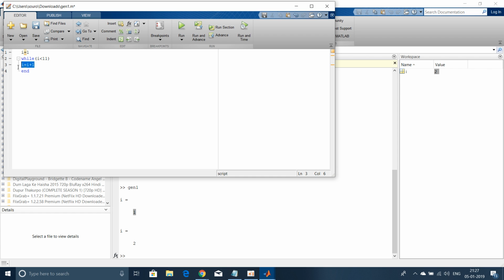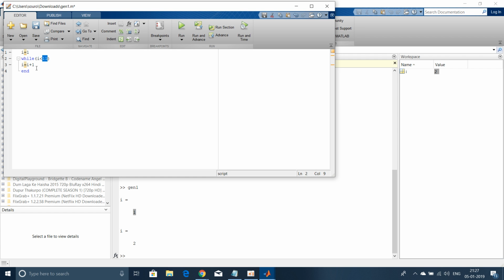So if I is 5, we know that we have printed only 5 terms, so the loop should continue. So we should instruct that to the loop. So I is less than 11. When I is 5, it's less than 11. So the loop would run again.